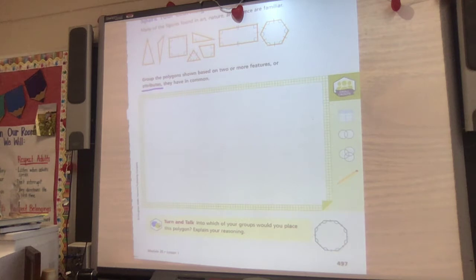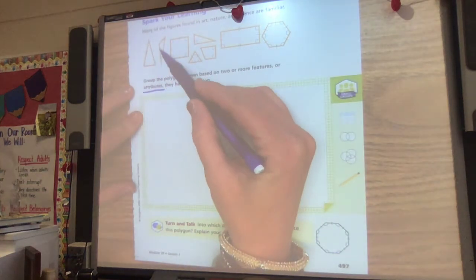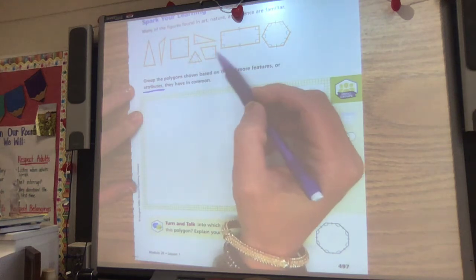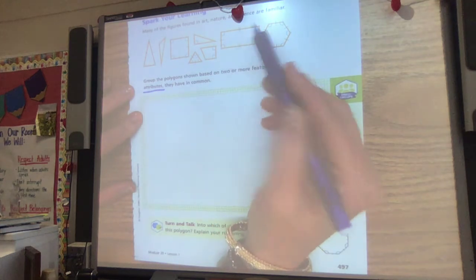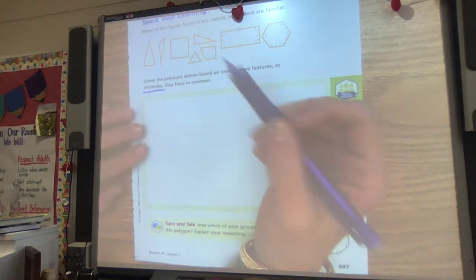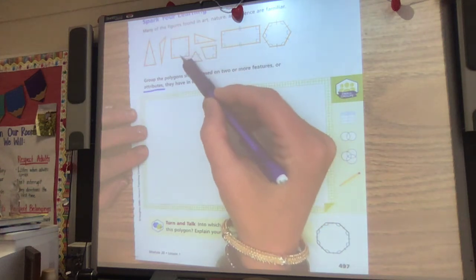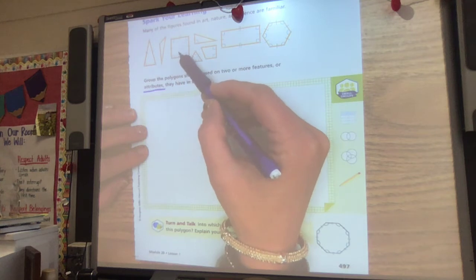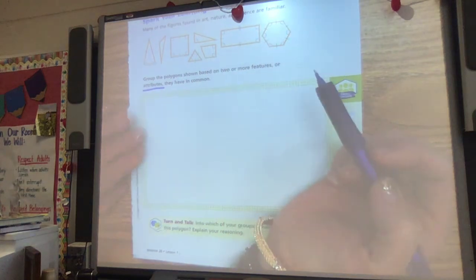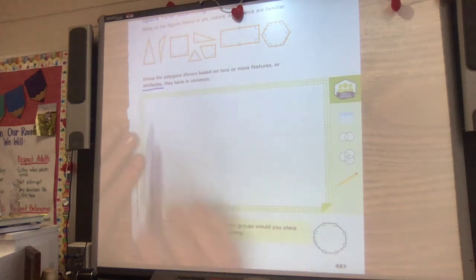So, one way that you can do it is look at the amount of sides they have. These polygons have 3 sides. We call them triangles. These polygons have 4 sides, and we call them quadrilaterals. We're going to talk about them later. This has more than 3 or 4 sides. You could also look at their angles like we talked about yesterday. This figure and this figure, these quadrilaterals have all right angles. These might have some, but not all of them. So it's really going to vary depending on how you want to classify these.